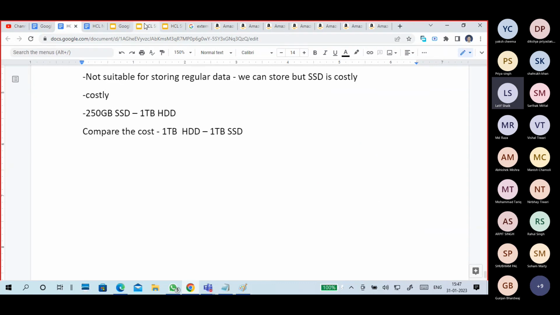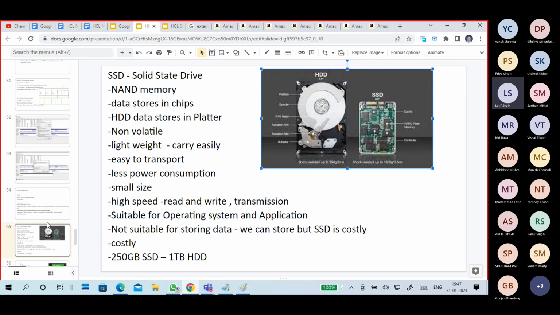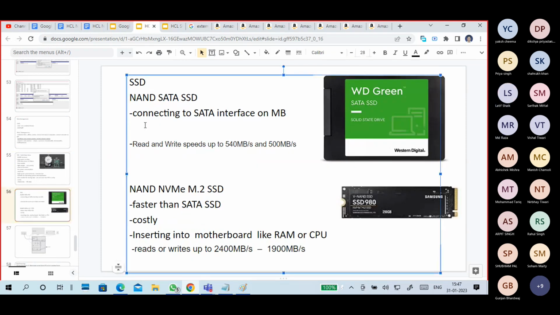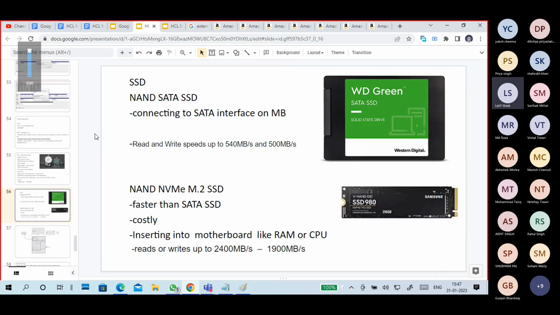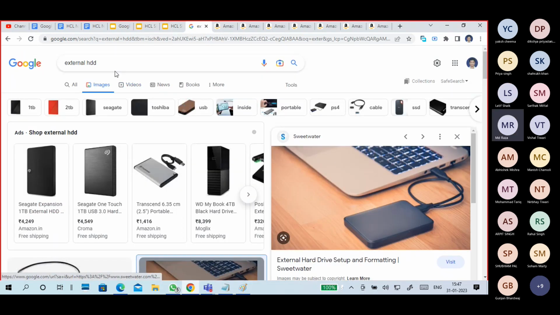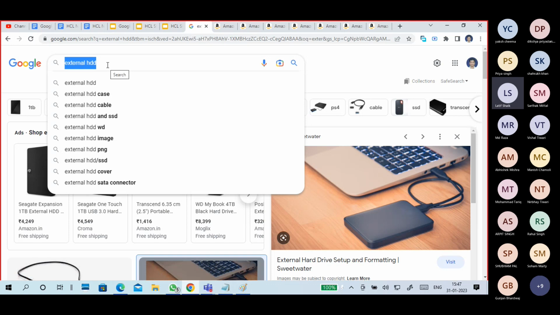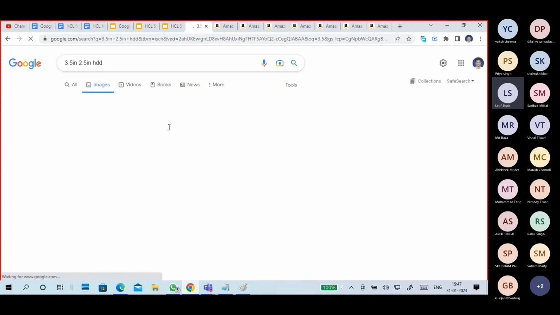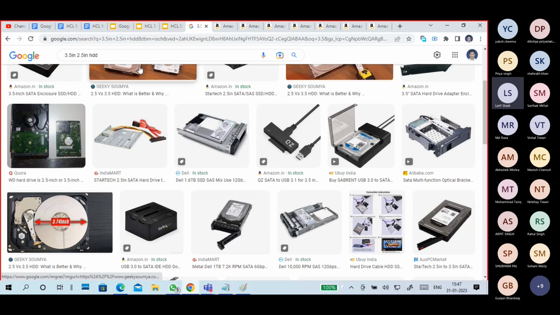Next, in SSDs, there are two types. So what does 2.5 inches mean? It is the size of the hard disk. See this?